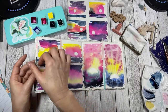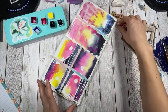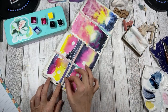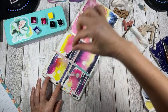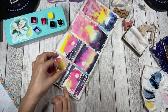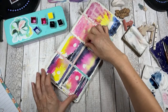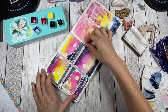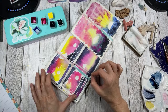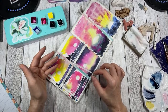Okay, so for removing the tape, the first tip was to heat the tape up and then pull it off slowly at an angle like this. So don't go straight up, just always go to the side at an angle. If you see that it rips the paper, you might just want to start from the other side. And believe me, I've had lots of ripping paper washi tape issues. Sometimes it's so bad that I actually left the tape on the paper.